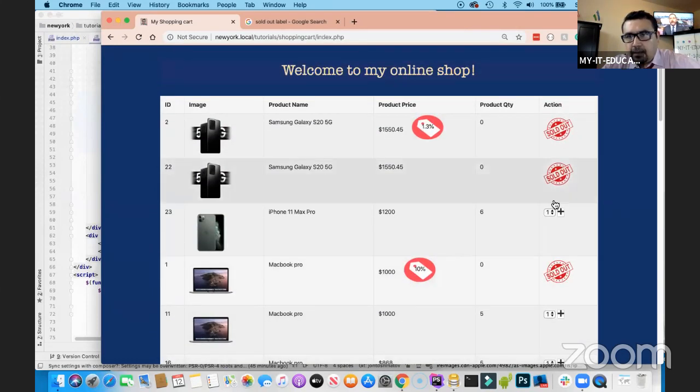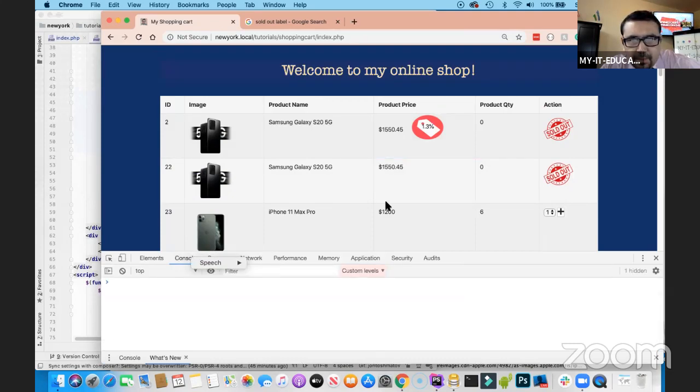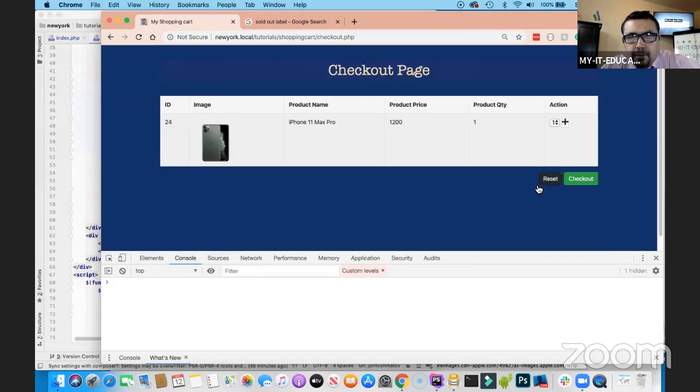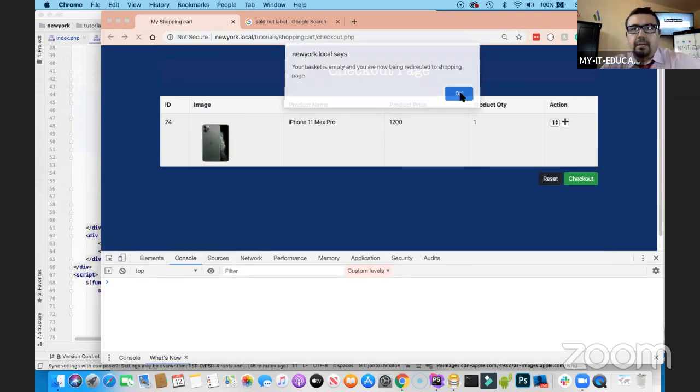Okay, click on, let's add this $1,200 iPhone 11 Max Pro. Sometimes I'm not sure if it's something with the click, or let me just double check on that. See, when I click it every time, you should see a call to the back end, which is using the API. See, I'm not. So give me a second. I'm gonna go ahead and refresh it, and let's go back to reset everything. And I'll show you that call, okay?